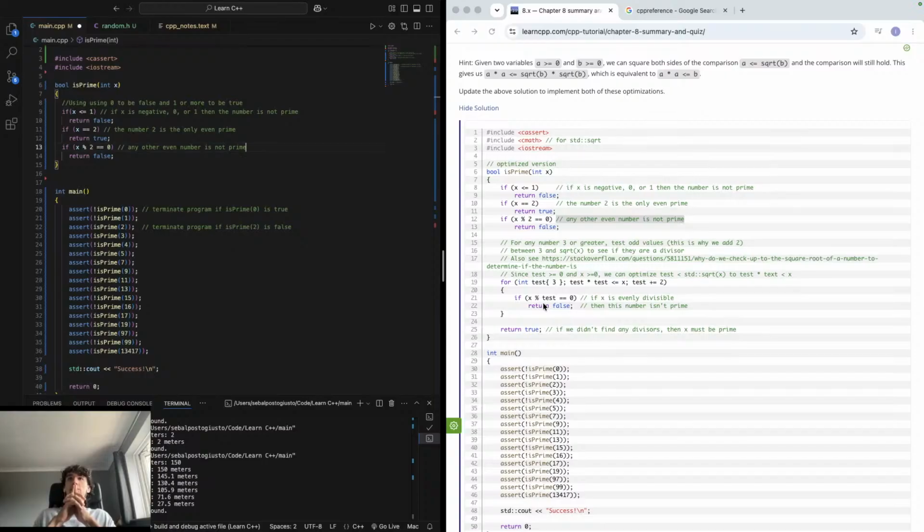This is why we add 2. Between 3 and square root x, we need to see if they are divisible.